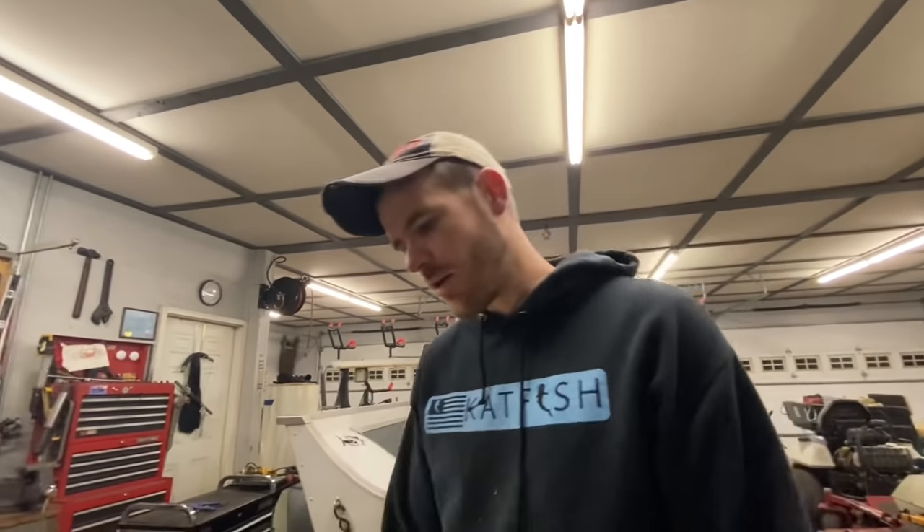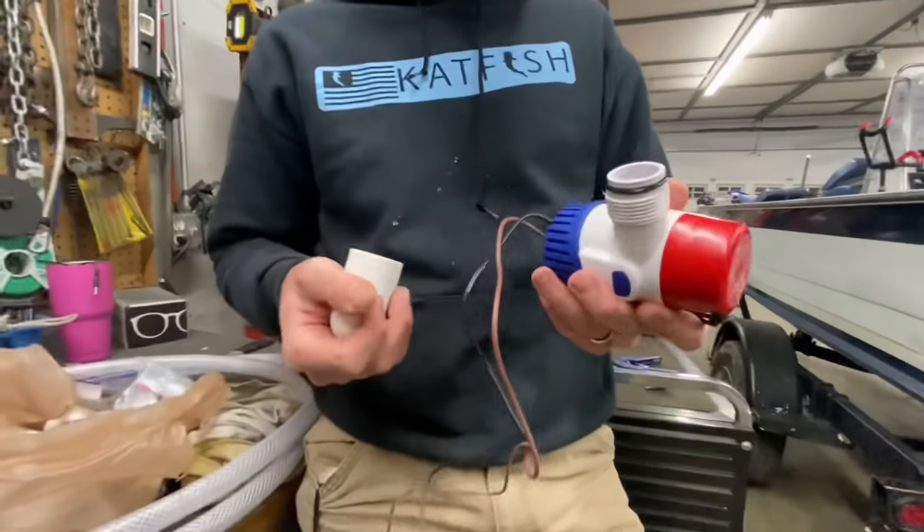The way we're going to set this up, we're going to have fresh water in and water out all the time if we want it. When the boat's not in the water or running up and down the river, we can shut a couple valves, open a couple valves, and recirculate the water. It's going to be really simple — I'll show you guys everything step by step. We're going to be running two 800-gallon-per-hour pumps.